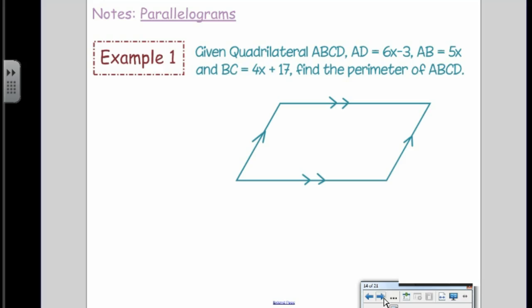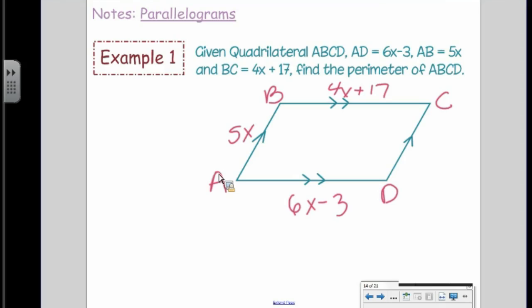So if I wanted to start here, I'm just going to start somewhere you probably didn't start just to show you. Then you would need to go around in a circle. A, B, C, D. I can't jump across my figure. I have to end back where I started. Okay? AD is 6x minus 3. AB is... So what is step 1 to this problem? What is step 1?